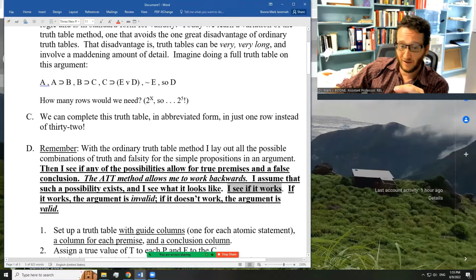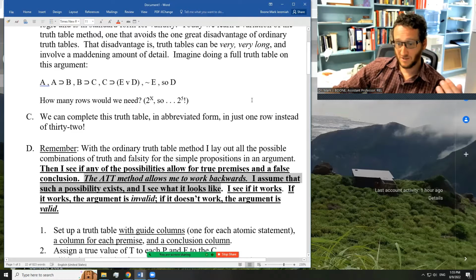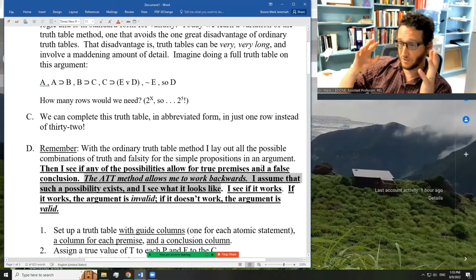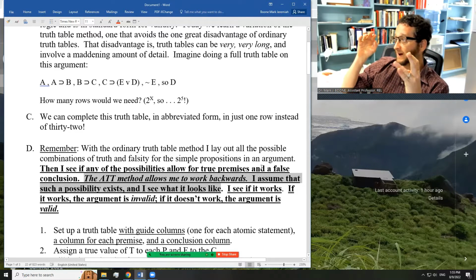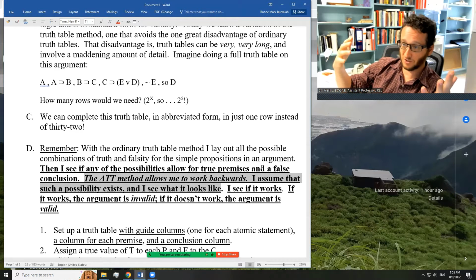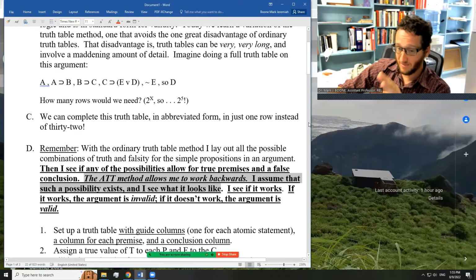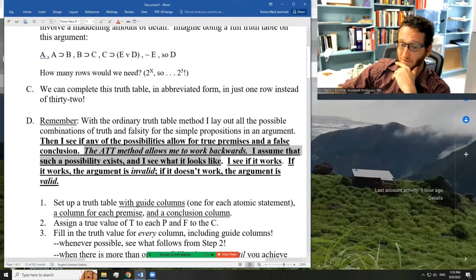If an argument is valid, making this assumption is going to lead to the conclusion that a statement is true and false at the same time, which is impossible. Therefore, that assumption is a mistake. In fact, the whole thing is an implicit modus tollens argument. If the argument is invalid, then we have this contradiction. We can't have a contradiction, therefore the argument's not invalid. When it's valid, that's how the abbreviated truth table method is going to work.